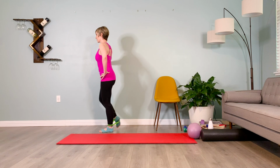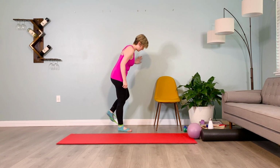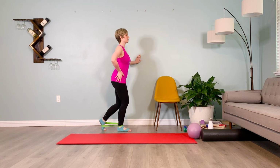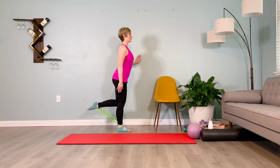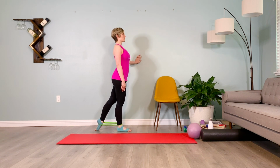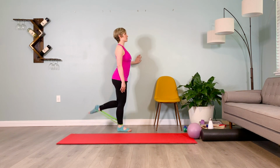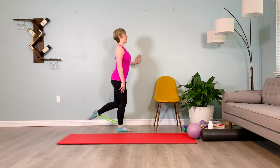Okay, let's slowly make our way to the other side, setting ourselves up for success by bending our supporting knee, finding out where we want to put that hand at our side, on the hip, behind the head, putting on our backpack of cement, bringing the arch of the foot into the band, extending it behind us, watching out for the forward lean. Imagine hands on the shoulder blades, puff the shoulder blades back to those hands, lift your chin, gaze is a little higher than eye level. With that straight back leg and the toes pointed, we can take the heel towards the butt.